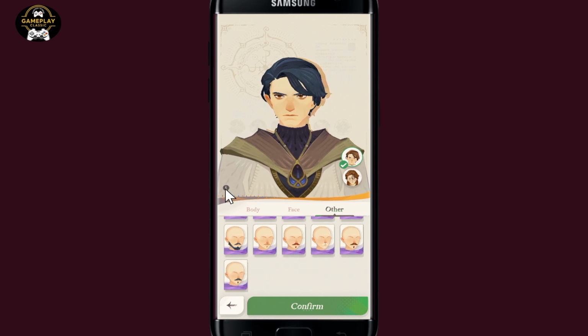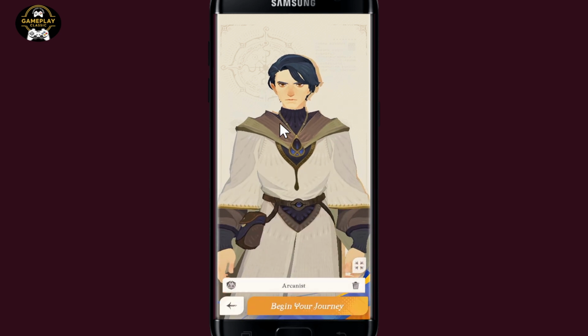Now, when you tap on the info button, you will be told that except for your clothing, all of the initial character customizations can be modified within the game, which means that even after you choose your character, you will be able to modify everything else except for the clothing after you begin your journey mid-game as well.